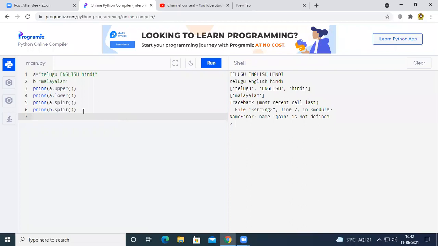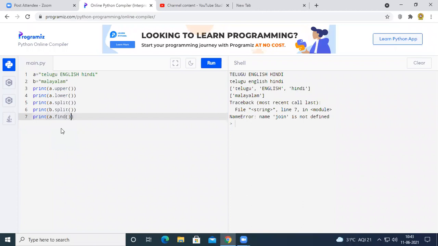For example, I have the string a equal to Telugu, English, and Hindi. Now, if I want to find whether some text was present in the given string or not, I can do this by using the find function. For example, print a dot find.